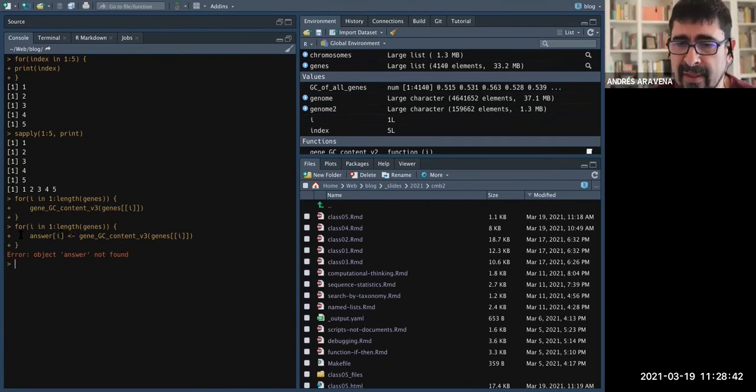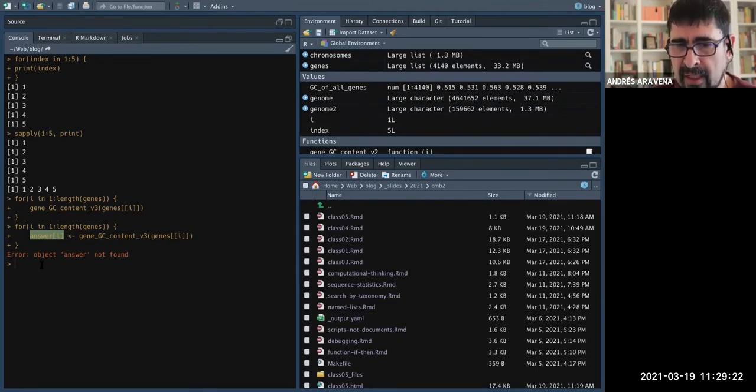If I use brackets to assign, then this vector should exist before. If we talk about a vector that doesn't exist before using it, the computer will say, what are you talking about? I cannot put a value inside a vector or a list. The computer cannot know if answer is going to be a vector, a list, or something else. That is a problem that we have to handle. We have to first create the vector before using it. If you are going to use brackets, if you are going to assign to the content of the vector, you need to create the vector before.